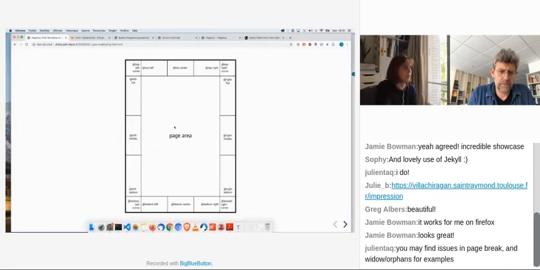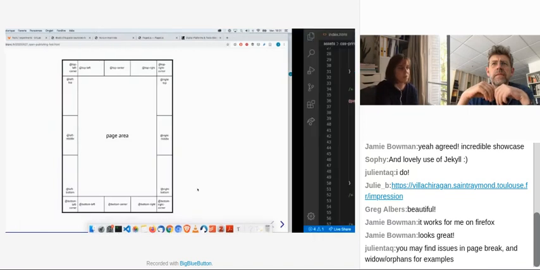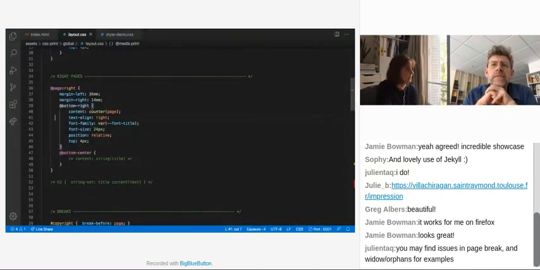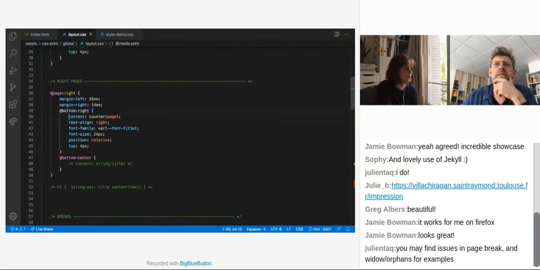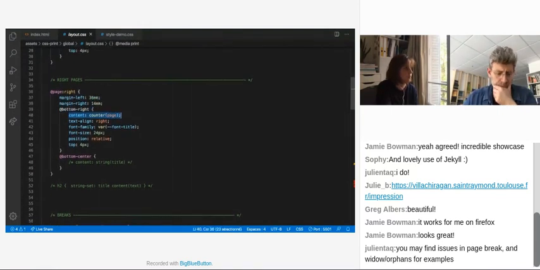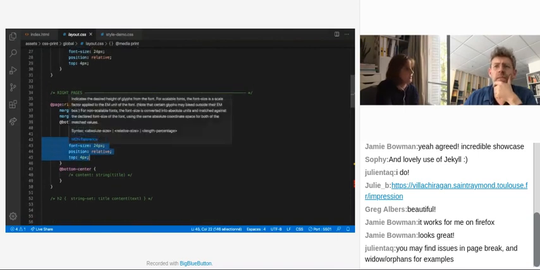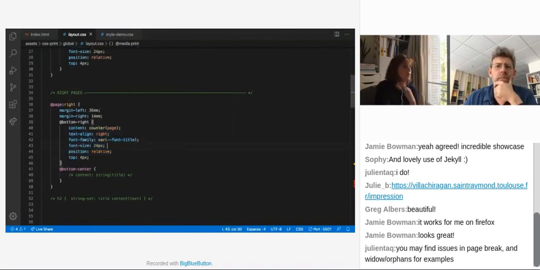For example, I want to have my page number on the bottom right, so I choose the margin box at bottom right. And it's what I do here in the right page. I choose the bottom right, and I put a special counter for page number. And here is some style too to improve the look.